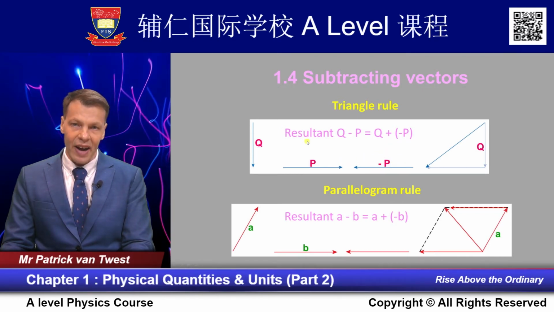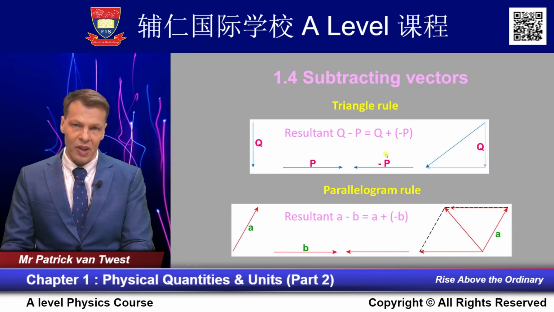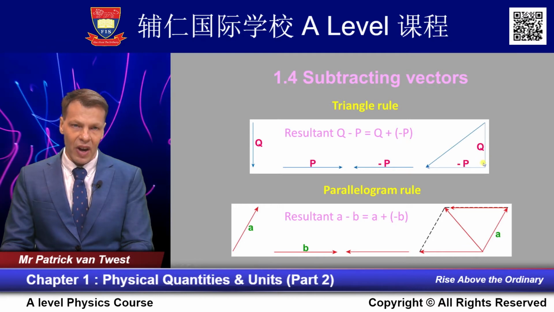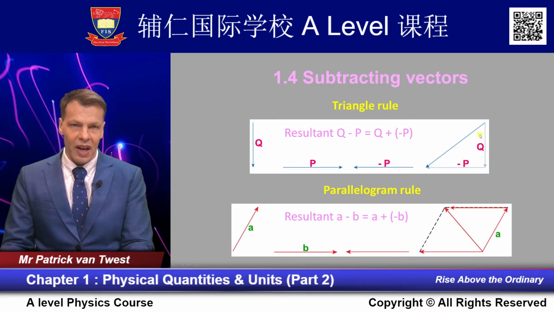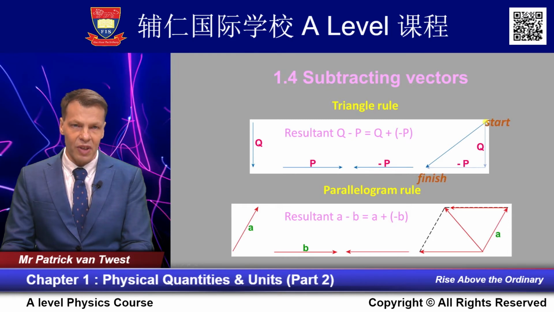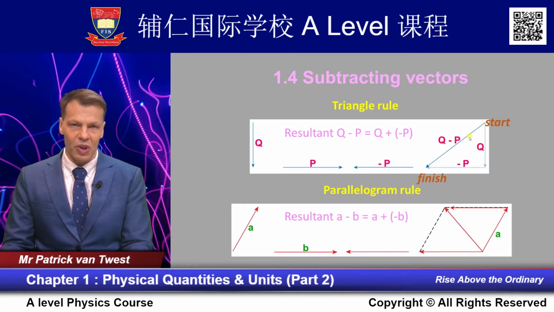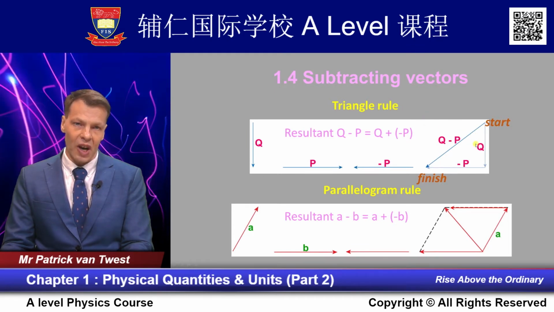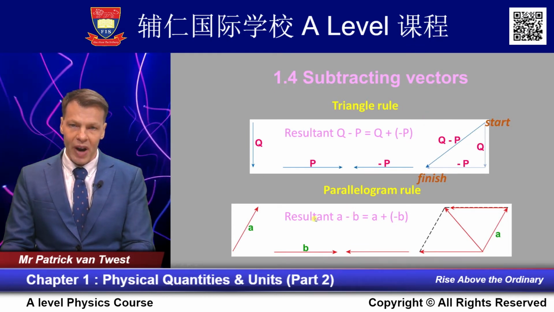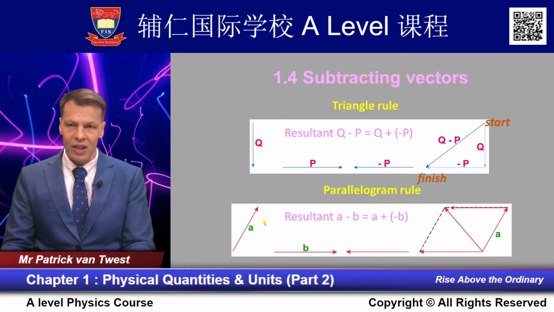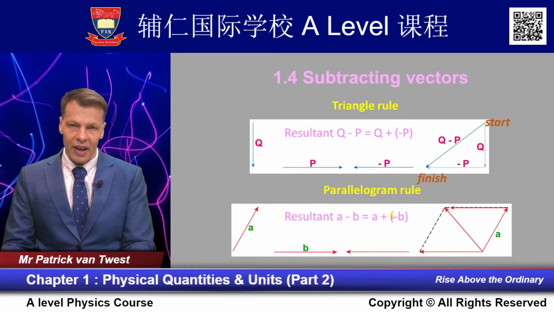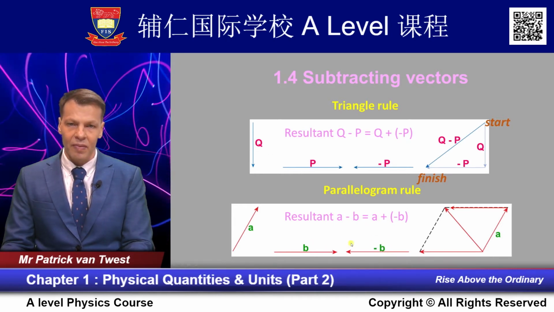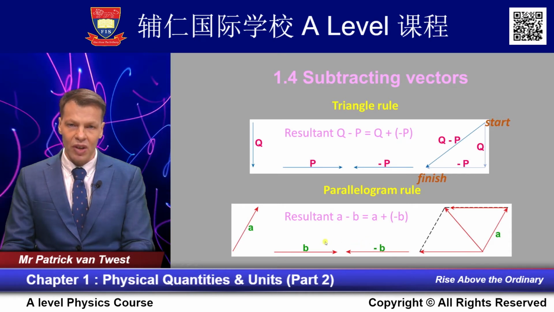Can you see? And now if I want to add Q to negative P, I just do the same thing. I start with my Q, and then I add here my negative P, tail to head, start to finish, and there's my resultant, Q minus P. And the same thing, the triangle rule can give us the size and direction. Same thing again with the parallelogram rule. If I'm subtracting two vectors that are not at 90 degrees, again, I just replace B with negative B. So negative B would be in that direction, opposite to B.